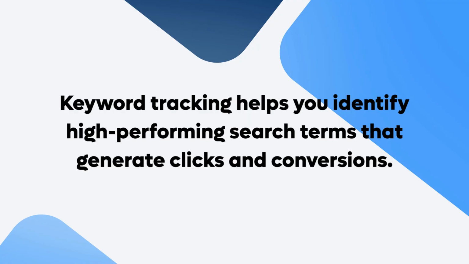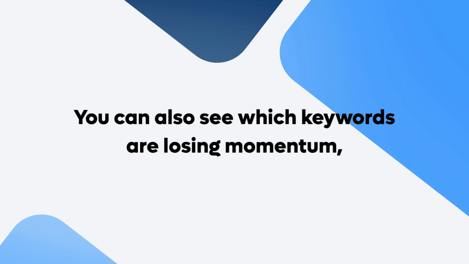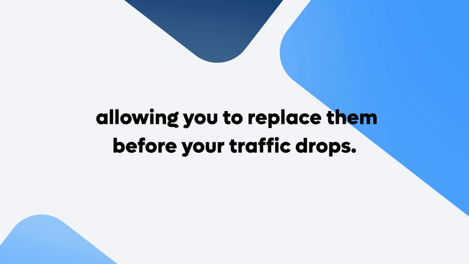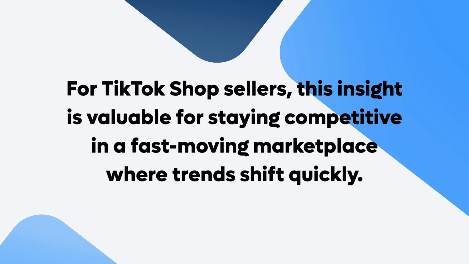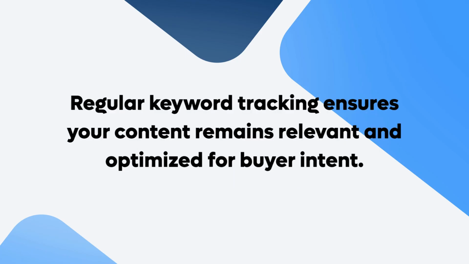Keyword tracking helps you identify high-performing search terms that generate clicks and conversions. You can also see which keywords are losing momentum, allowing you to replace them before your traffic drops. For TikTok Shop sellers, this insight is valuable for staying competitive in a fast-moving marketplace where trends shift quickly. Regular keyword tracking ensures your content remains relevant and optimized for buyer intent.